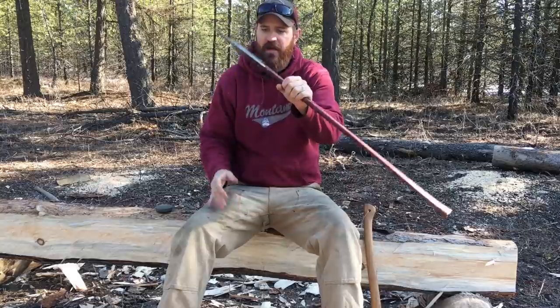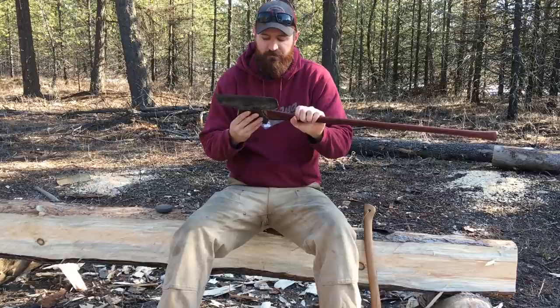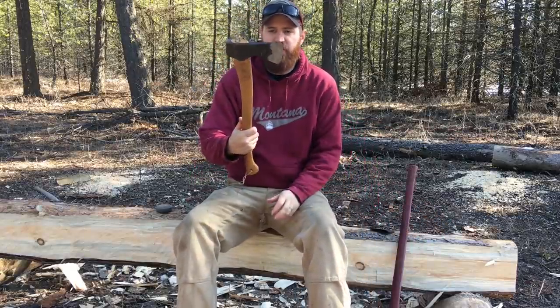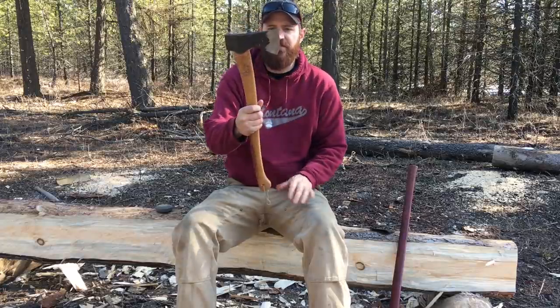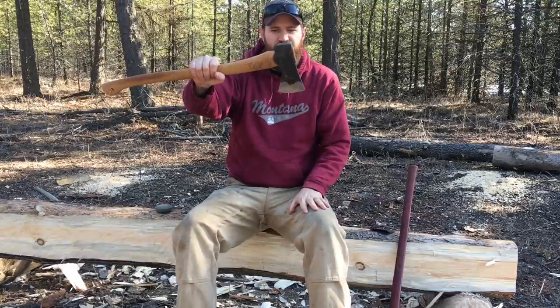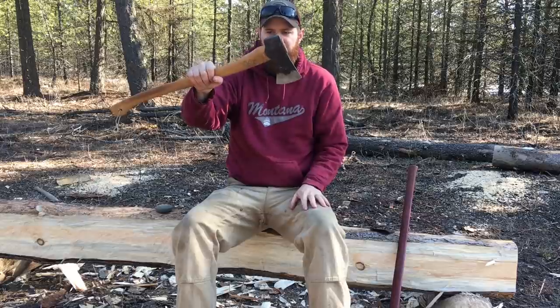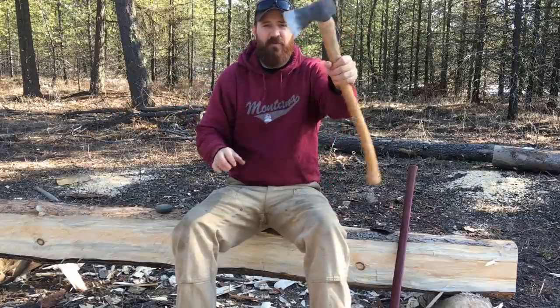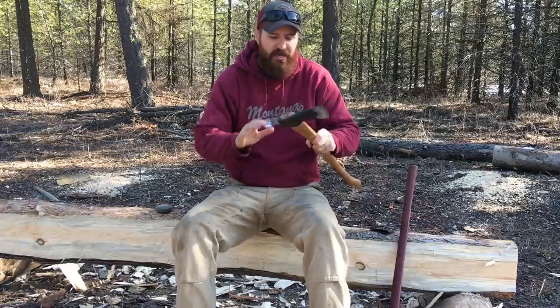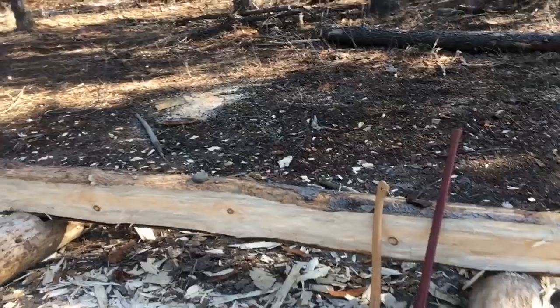I'm not really sure how old this thing is — lots of age to it though. The other tool that we are using is a hand-forged Husqvarna axe. This one's a little bit short for what we're doing — it could be a little bit longer — and I'd like a little bigger bite on the head as well to get a little more done, but this is what I have and so this is what we're using. Nice axe though, quality.